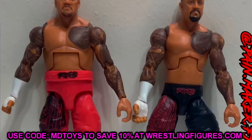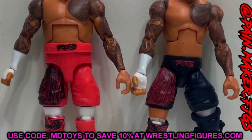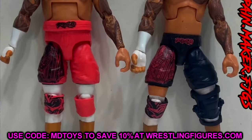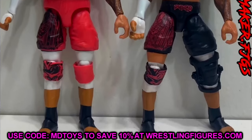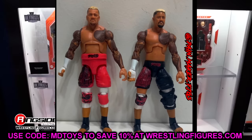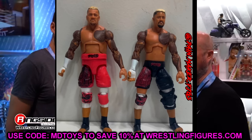If you wanted him in that black gear you might be able to torso swap it, but I do believe it has a new crotch piece so it probably wouldn't even work that way. I'm excited to get the Solo in here for review. There is a massive difference between the two figures, and I'm excited to have the Elite 107 Solo Sikoa — can't wait to plug him into our Bloodline in the red gear.